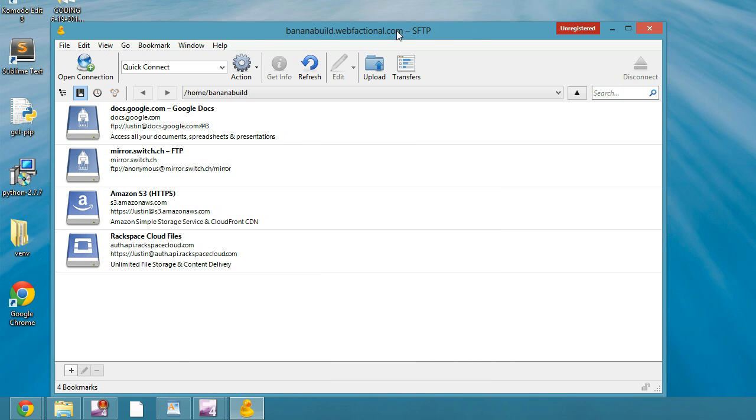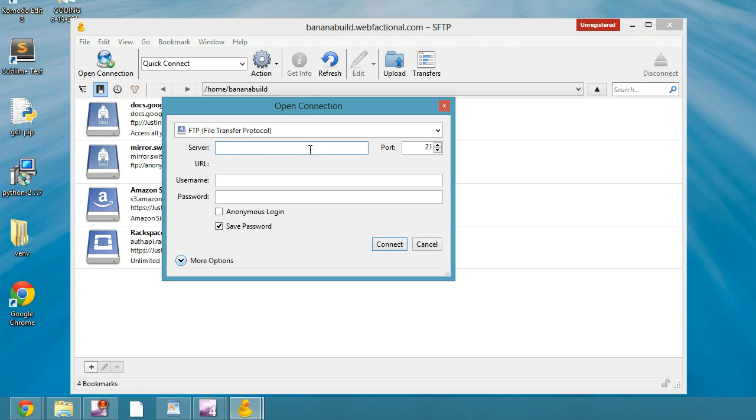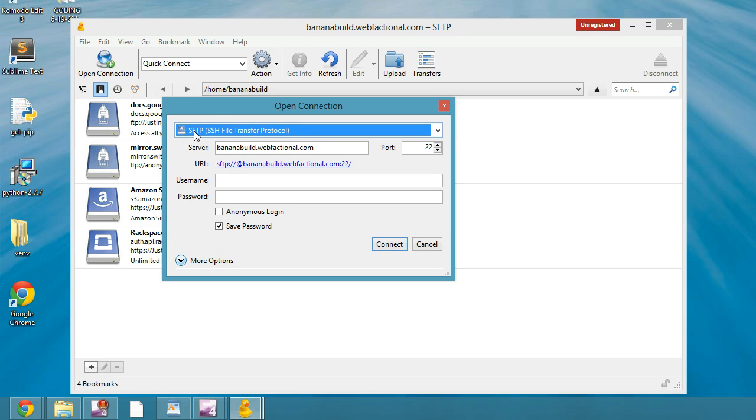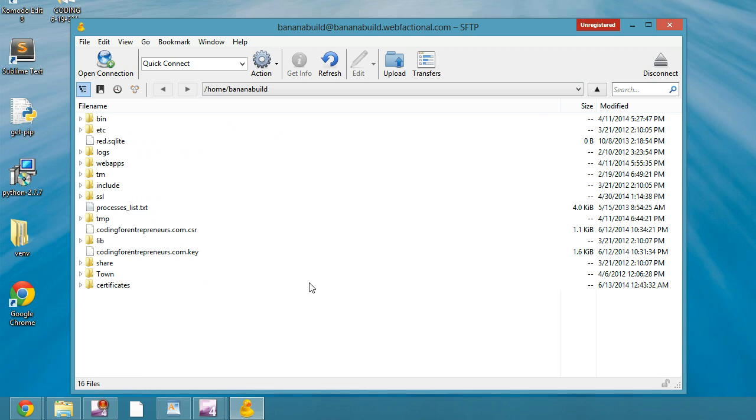So this is Cyberduck open, and when you want to connect to a server using FTP, it's very similar to connecting an external hard drive to your computer, except with FTP you have to use an internet connection and also your username and password. So if I open one, I have a username set up at WebFaction, so I can go to server bananabuild.webfactional.com. They give me this address, and I want to use a secure server, so SSH SFTP. They give you a server that you can work with once you set up your account, and then you use your username, and I already have the password logged in, so I just hit connect, and it gets me into all of my folders.